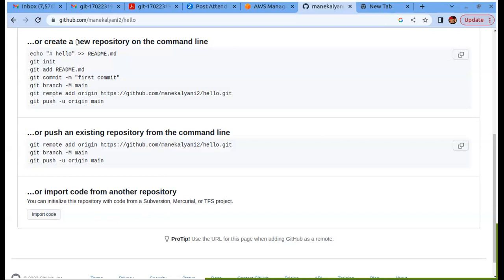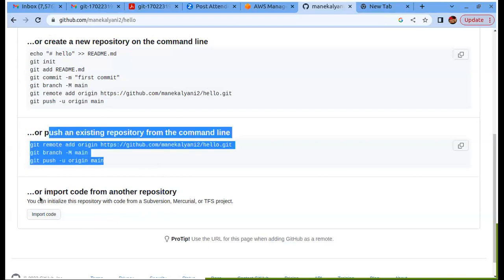Okay. So these are the three options. We can create a new repository through the command line and add a remote origin to that repository. Or else if code is already available, we can push that code into your remote repository. Or else we can import the code from another repository. These are the three options available. Okay. How we can do that, we will see while we are actually doing.